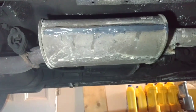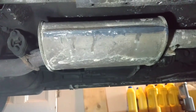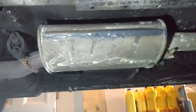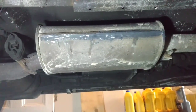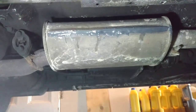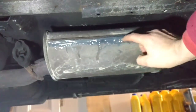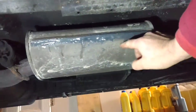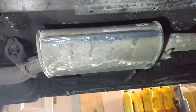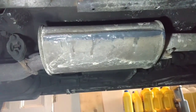Alright guys, so I let this cure for another night. I had it all surrounded with flooring foam with almost like a tin foil on it to reflect the heat. And now it's nice and hard to the touch. So the next step is to give this a try, and hopefully it worked.